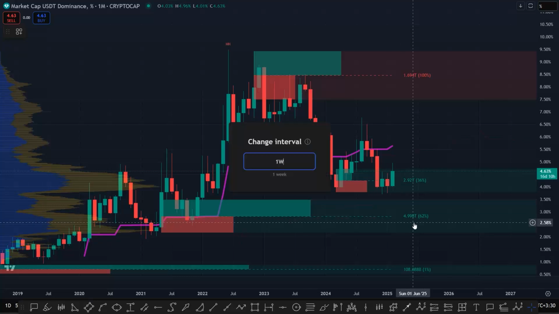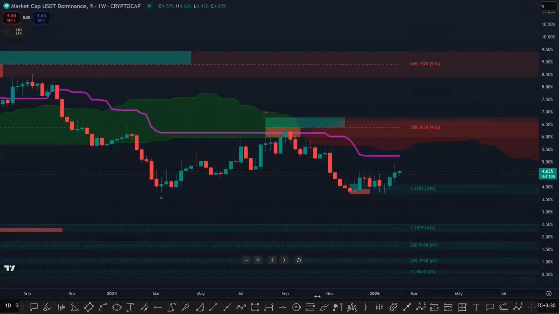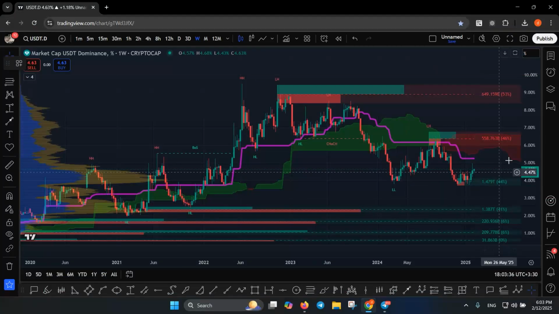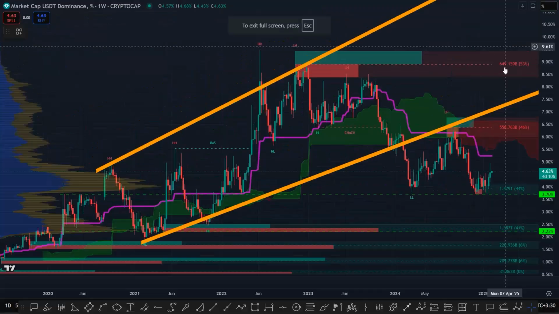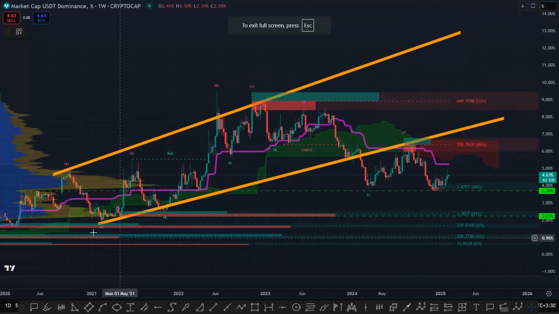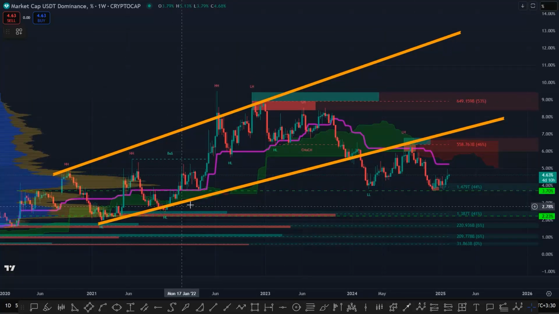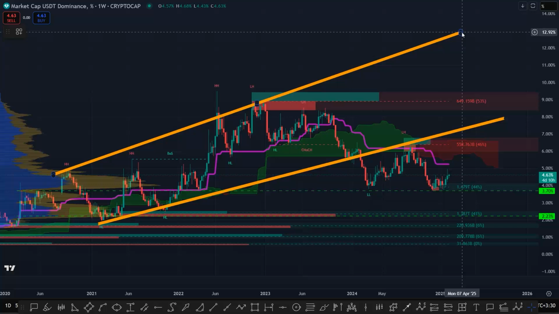Let's jump into the weekly time frame for better visuals and more details. In the weekly time frame, if I turn on the support and resistances, you can see that we have two trend lines here. This is a trend line. We touched it once, twice, and the moment we broke it, it acted as a resistance and we pulled back to the downside. And this is the trend line connecting the highs, and in the next bear market it could act as a resistance for us.